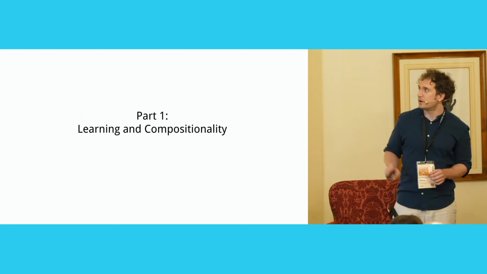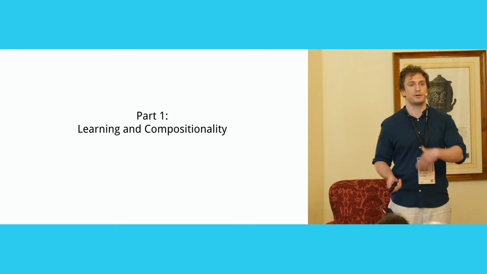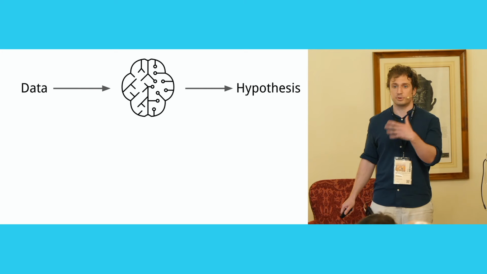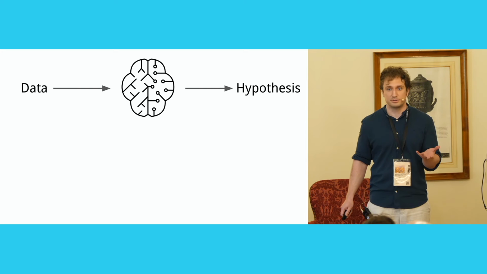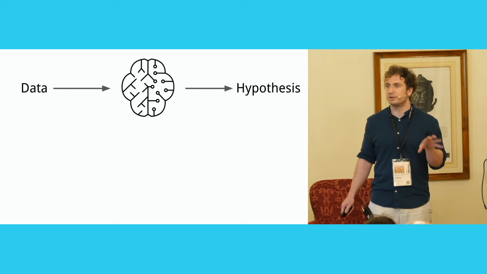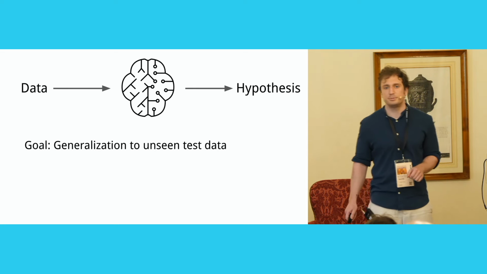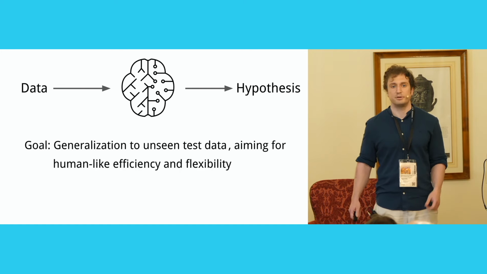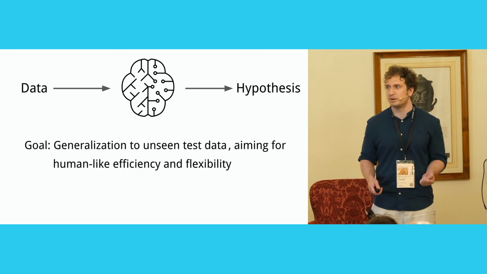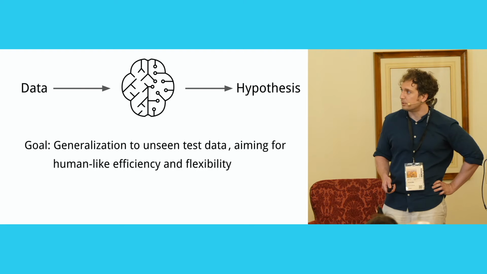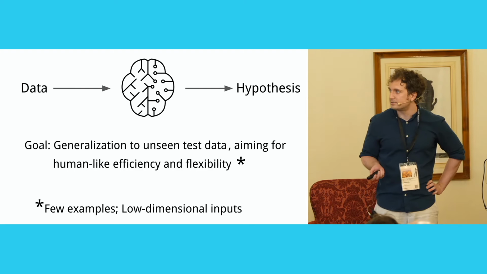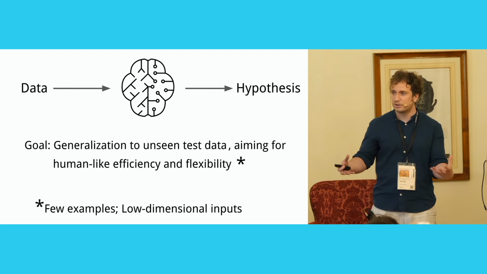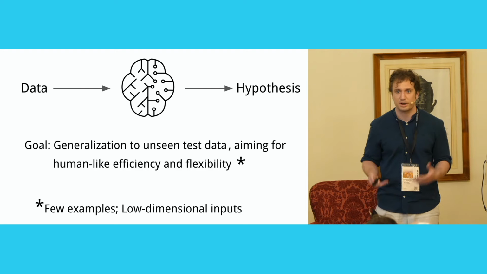So to begin, in the first part, I want to just define the problem statement and outline how people have thought about it in the past. So at a high level, we're trying to do inductive learning, so generating explicit hypotheses from concrete examples. And our goal is typically to generalize to some held-out test examples. And we want to do this in ways that are efficient, both computationally and also statistically, and also highly flexible, subject to the caveat that we're going to look at learning only from few examples. And we're going to look at these symbolic, discrete, low-dimensional problems, think concepts and categories.